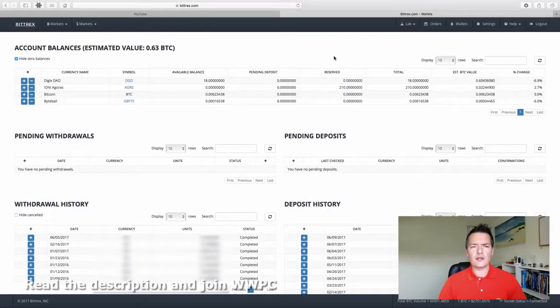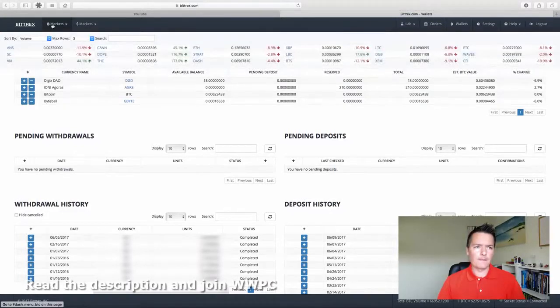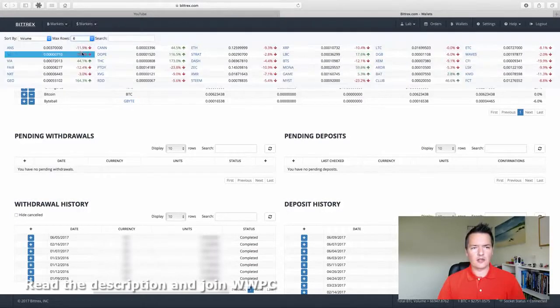What I'll show you now is how to actually use buying and selling on the markets. On Bittrex, you have 2 main markets. One is a US dollar tether market, and there's also a Bitcoin market. So I'm going to be showing you the Bitcoin market. So if you click that, you'll get a drop down box, and it will show you, depending on how you have it configured. At the moment, I've got it sorted by volume and 3 rows. We can show you some of the other coins that are supported.